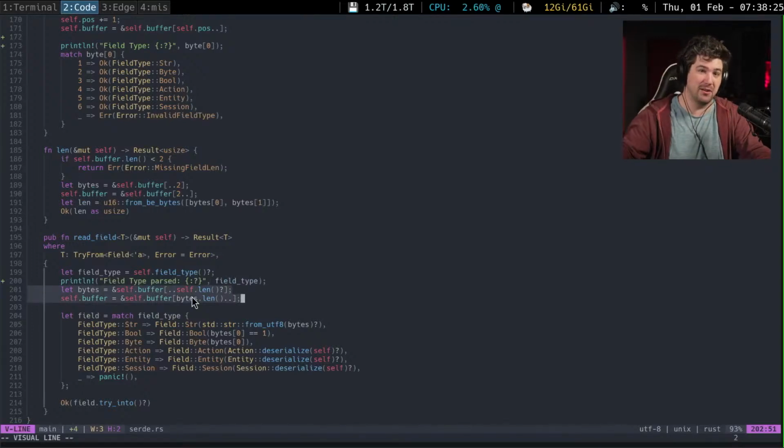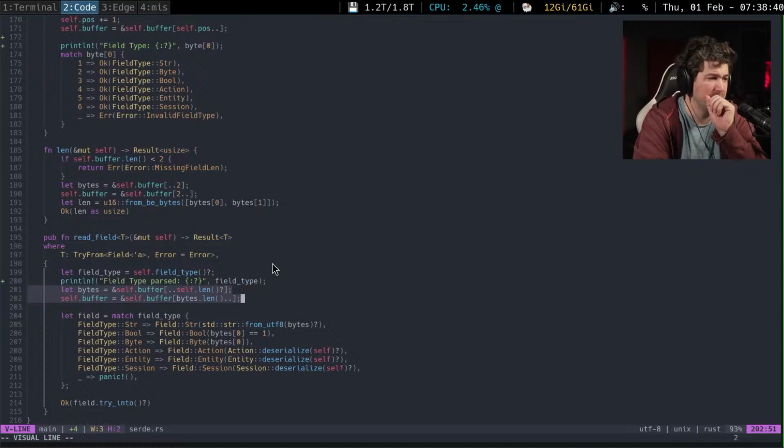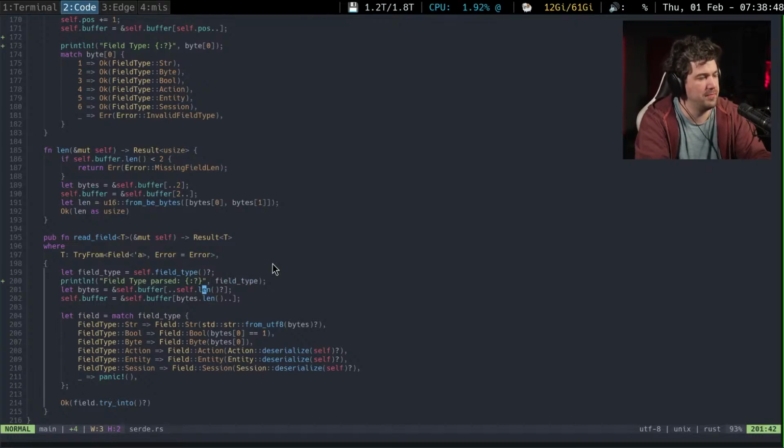We're keeping track of where we are in this buffer as we're deserializing it. Maybe it's not a bug. We don't have to be here; it could be any one of these over here, so we could be moving it forward. What is this length? Self.length. Wait.